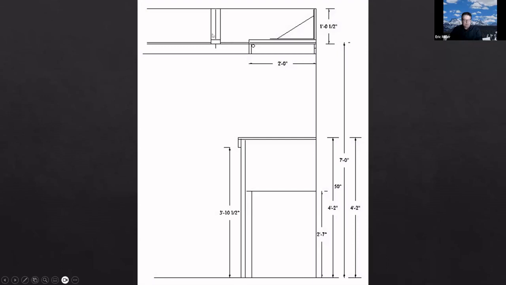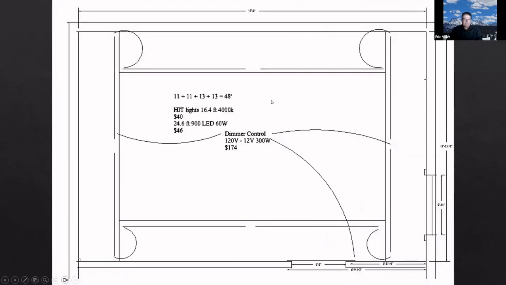And here's a front view of one of these brackets, which you'll see in a minute. It's kind of been a challenge to build, and that's why it's a topic for this. And here's the lighting plan, or the wiring plan, for the LED lights and so on. We'll see how that turns out later.